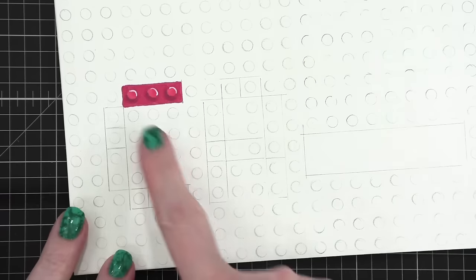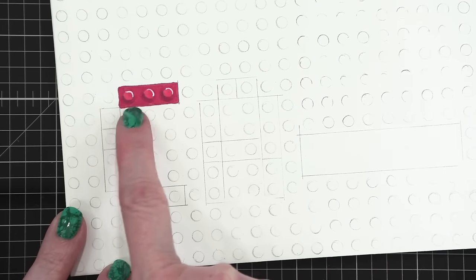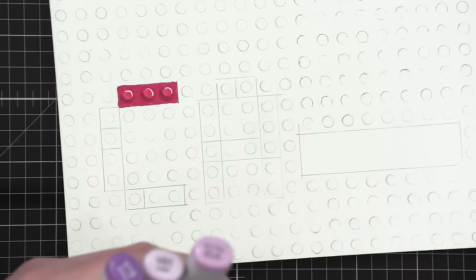Okay, and then when I color the grid around it, the block around it, I'm going to add shadow underneath as well so that it looks like this block is sitting on top of one of those big base blocks. That's the plan. We'll see how long this takes because I kind of anticipate it taking a long time tonight. Okay, I'm on to my purples.